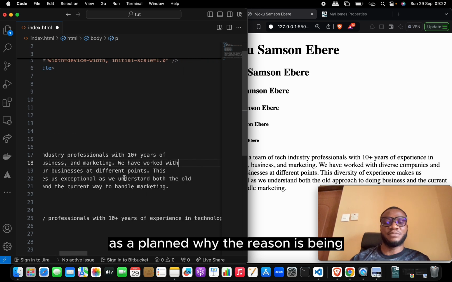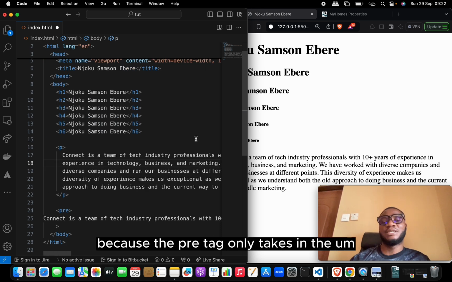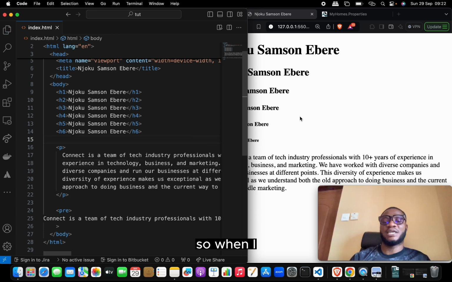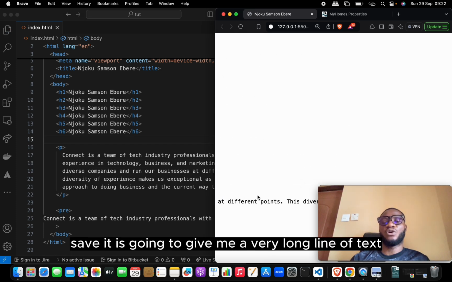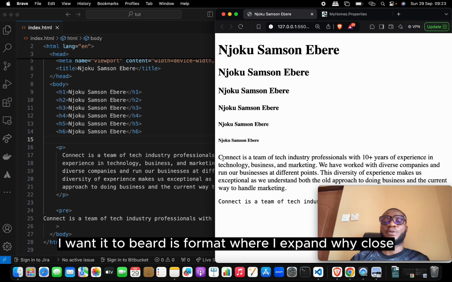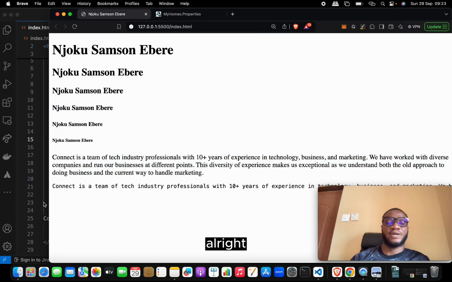Why? The reason is that the pre tag only takes in the content in the format you put it. So when I save it, it's going to give me a very long line of text. Now I do not want a very long line of text. I want it to bear this format, whether I expand or I close. All right.